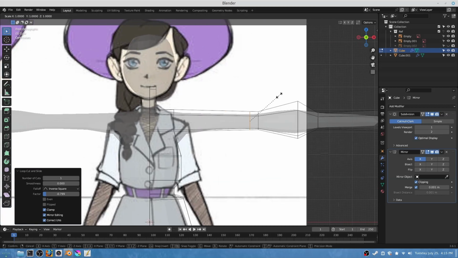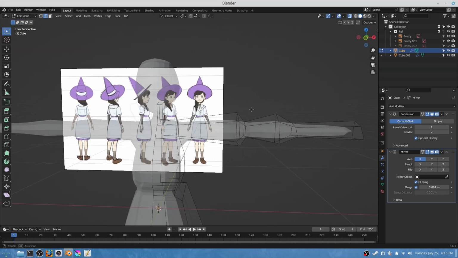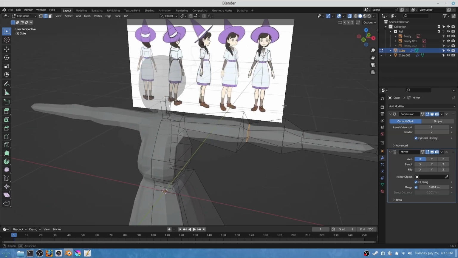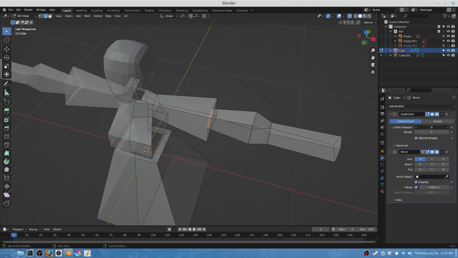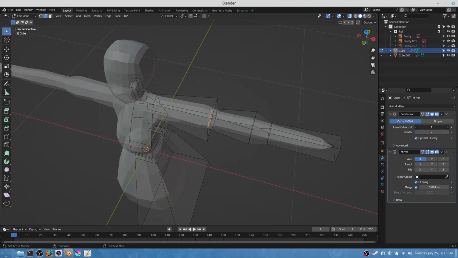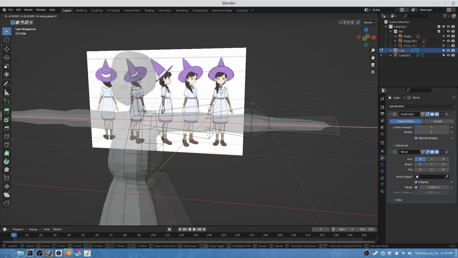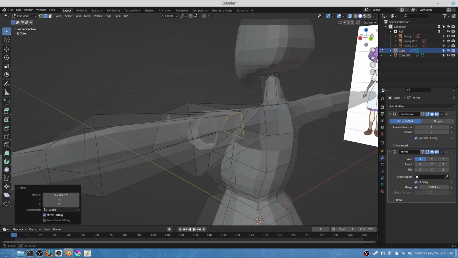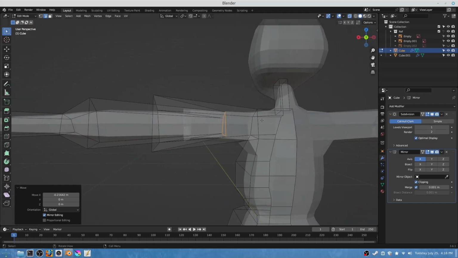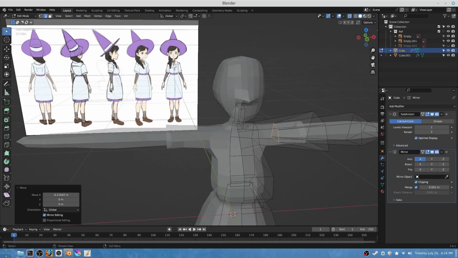Then we can scale out, select this part of the arm here, then do G and then X. You'll want to look more here. Press G and then X, and then continue going in until you notice the beginning of a creation of sleeves, as you can see on this other side here.